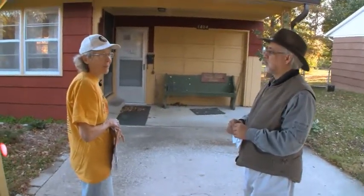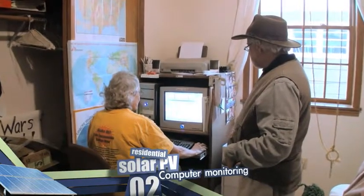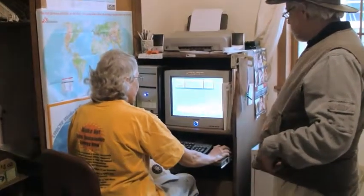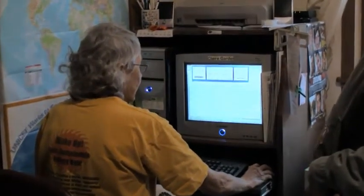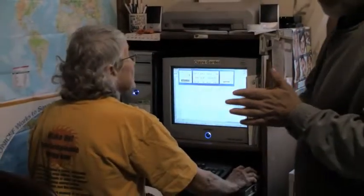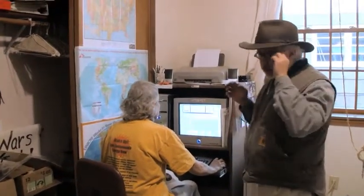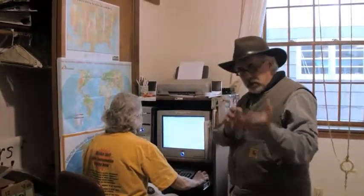I'll show you what the information looks like that comes in on my computer. It says what the watt hours were that were generated today, how many hours of the day the sun was making it work, and then the total. For our viewers, this is an important part of a wind turbine or photovoltaic array — it's a program for a standard home computer that can show the amount of electricity being generated. So besides the meter on the outside, this is a running total and you can look at it day by day, checking weather patterns, sunny days, and cloudy days to ensure the most efficient use of their solar panels.